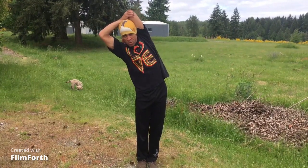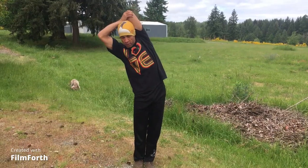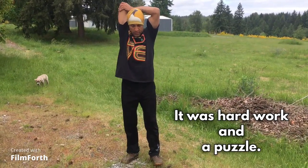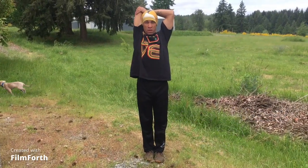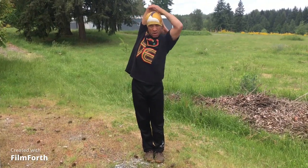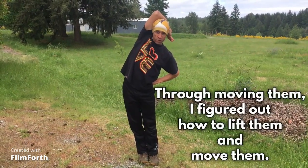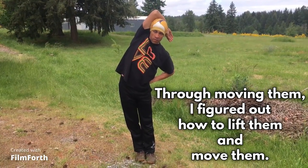I moved them, and I kind of got a kick out of it. It was hard work, but also like figuring out a puzzle in the yard where you could fit these things. And so I started moving them every so often. And then I started figuring out different ways to lift them, like curls and squats and throwing them, things like this.